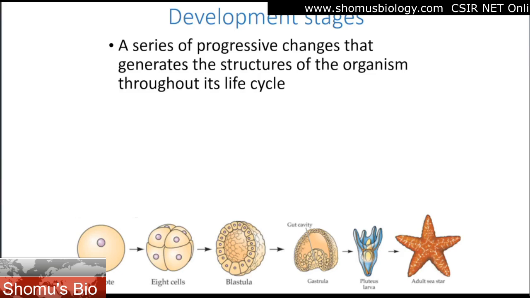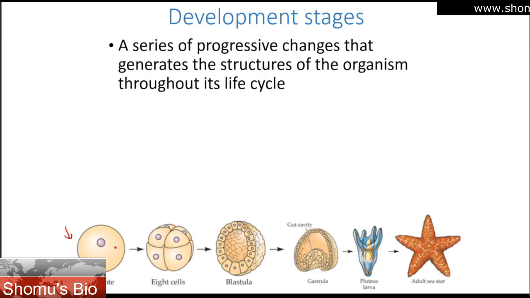And when it produces multiple cells, let's say a single cell that was known as the zygote divided, and now it is an 8-cell structure. From that 8-cell structure it continues to divide and produces another structure, as you can see at the bottom of this picture. So the zygote is the one that we all begin with. If you take echinoderms, like a starfish, they also start from here. You take sea urchin, they start from there. A frog started from there. A chicken started from there. A human also starts from that same place.